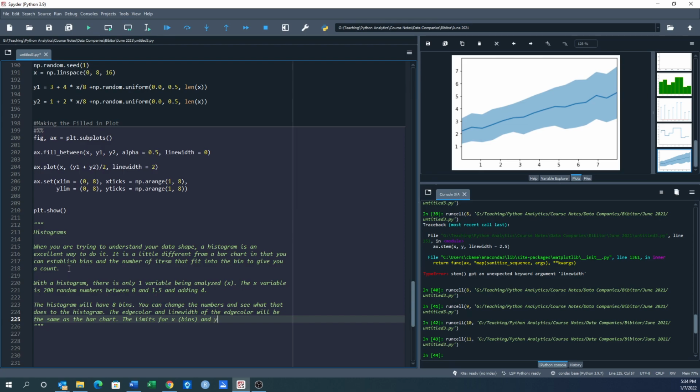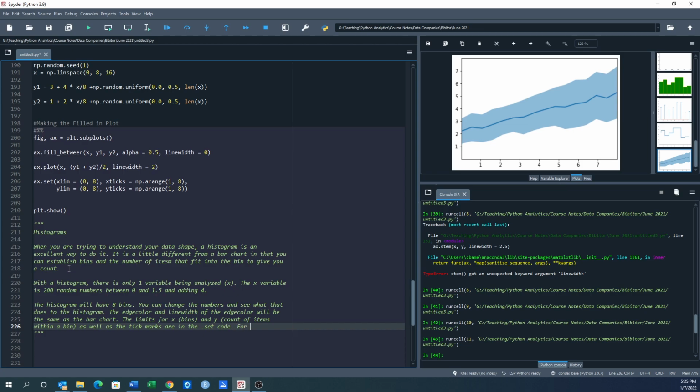So the limits for x, that's the bins, and y, the count of items within a bin, as well as the tick marks, are all going to be set in the .set code. We've seen that before.